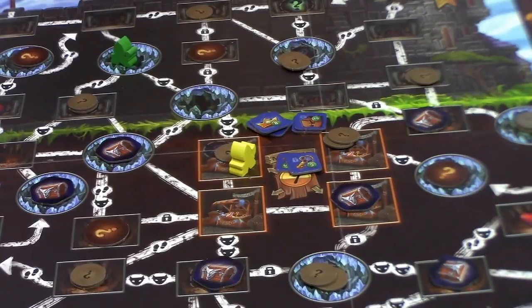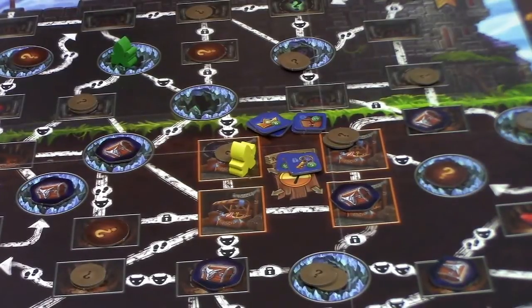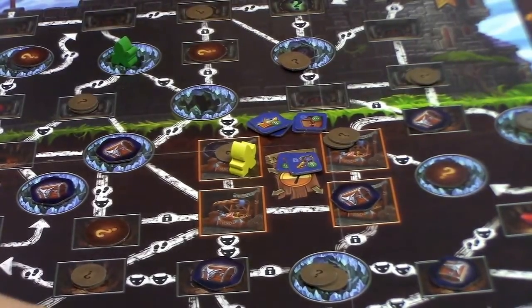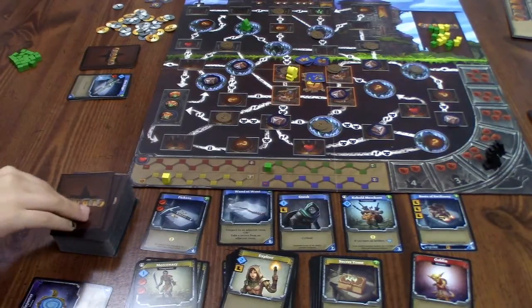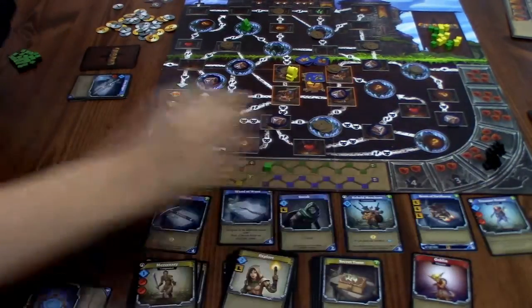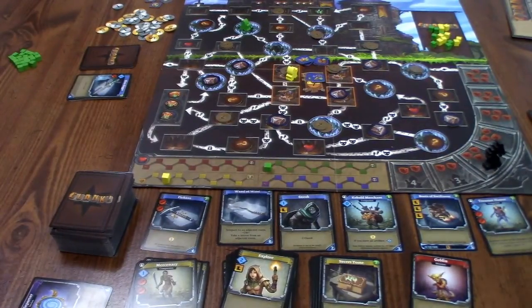Well, I have stumble, so I need to do that. And then I have 4 points to spend. So I think that I'm going to get the Elven Dagger. And now that you bought that dagger, you can replace the card. What is it? It is Treasure Hunter. All right. And then it's my turn again.